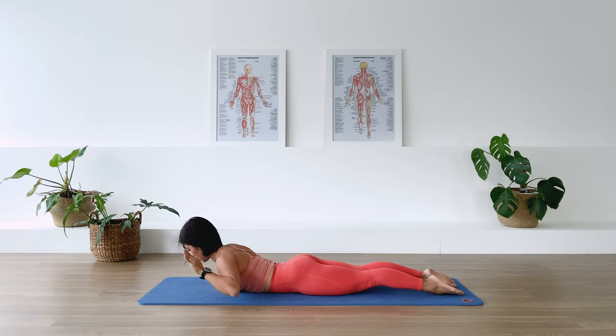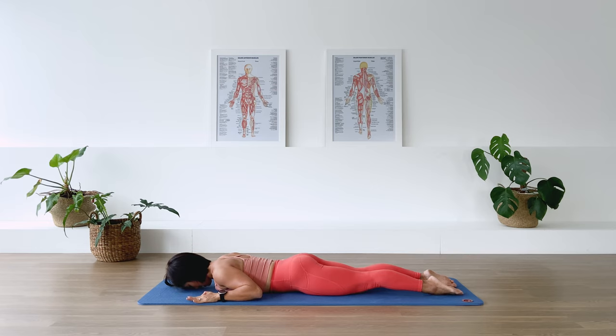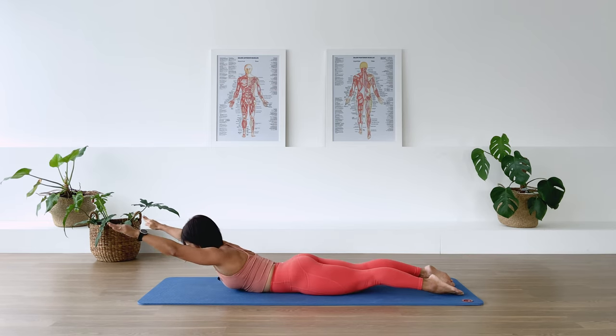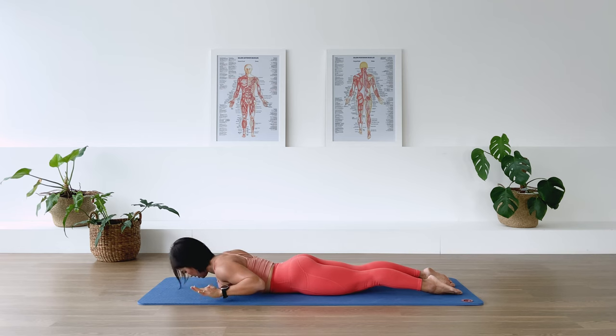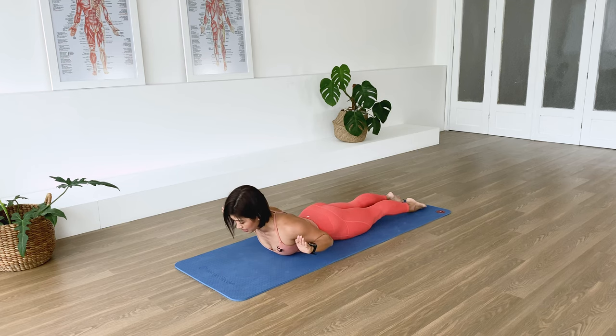ribcage, inhale, reaching the arms, down to the side, bend the elbows, exhale to lower. Inhale to extension, reach out, arms, hips, bend the elbows, and we go down. Inhale, make sure your legs are active here.